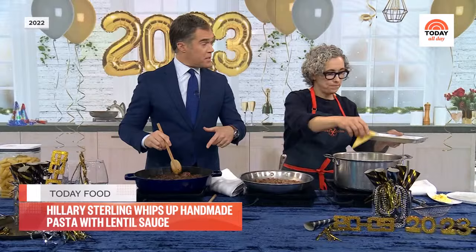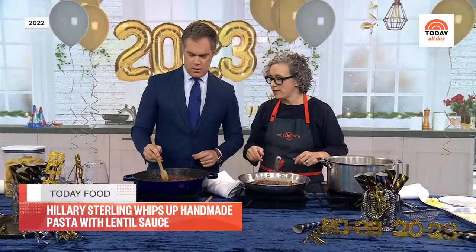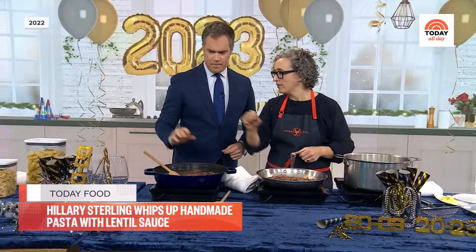Okay. So once we have our chicken stock and cotechino and lentils cooking, we're going to reduce that down. Okay. Maybe just a touch of garlic. You want to grab that? Yes, please. I shall. Dump it in there. Yep. Go for it. That's it. A touch. Let's toss it.